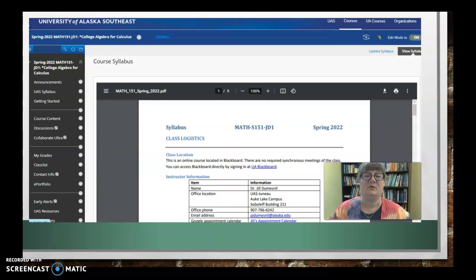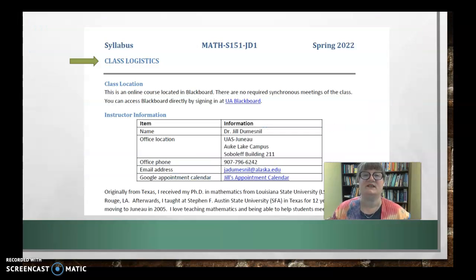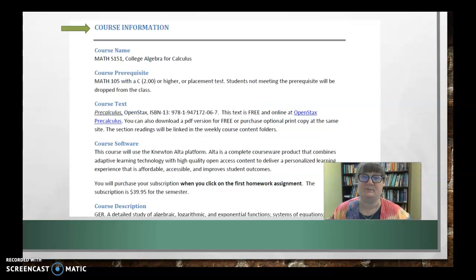Scrolling through, we see that this syllabus is divided into 4 main sections. The first section is called Class Logistics. This section gives particulars about class meetings and instructor information. The second main section is Course Information.